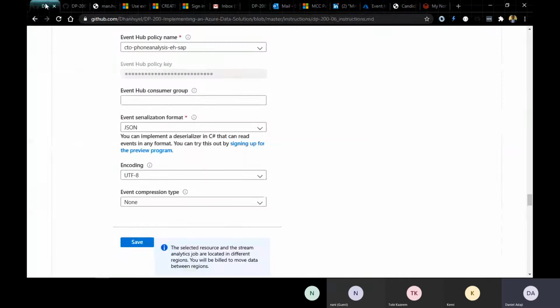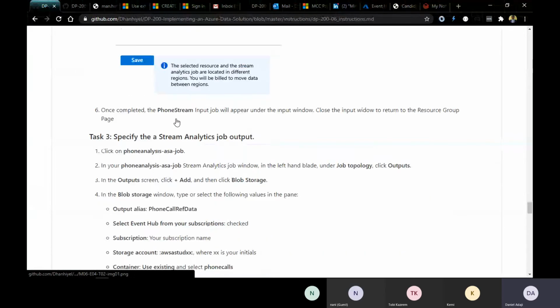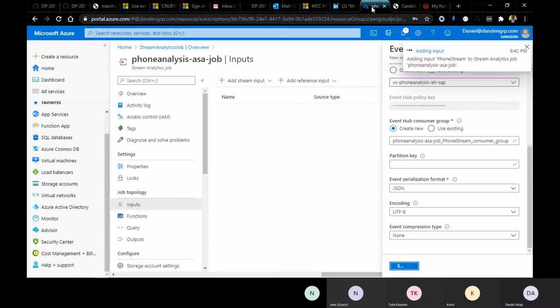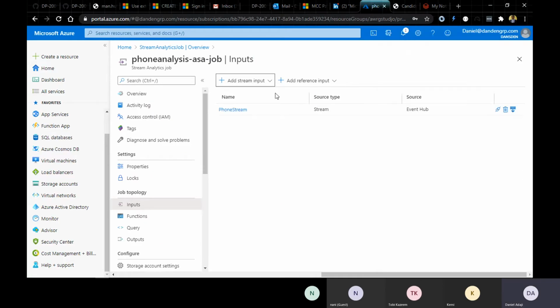So we've successfully added the input, then we need to create the output. This time around, the output is going to be to a blob storage, and the alias is going to be this. If you remember when I was deploying, come back here.